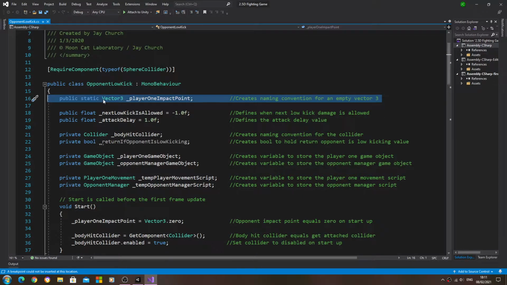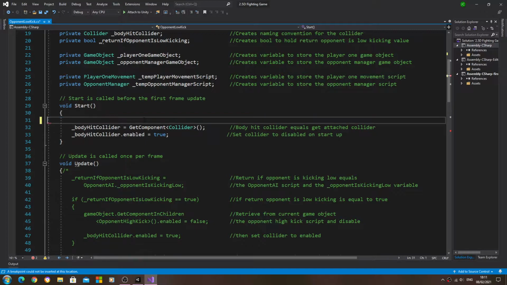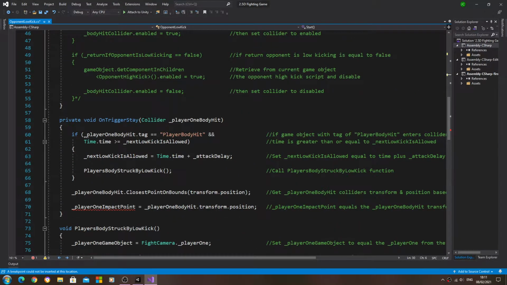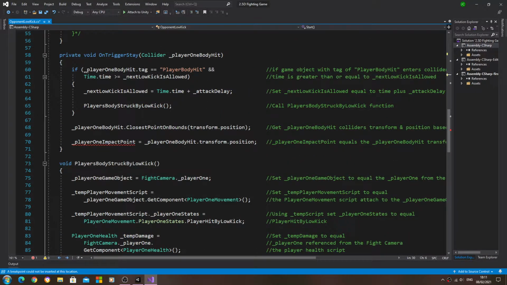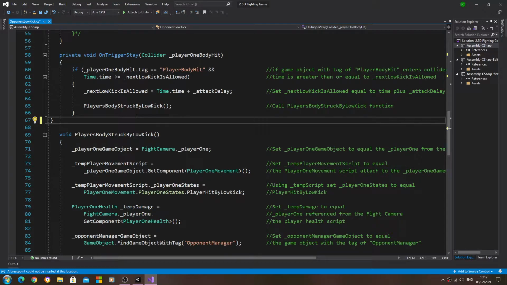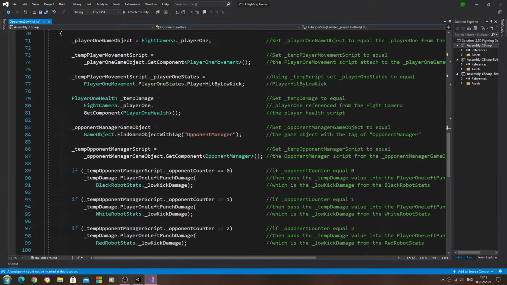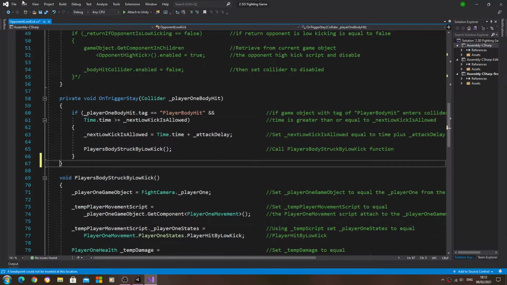So we no longer need the Vector 3 Player 1 impact point, so let's get rid of that. Obviously we'll get rid of it out the void start as well. And again we're going to delete those two lines from the on trigger stay. So let's save that off.